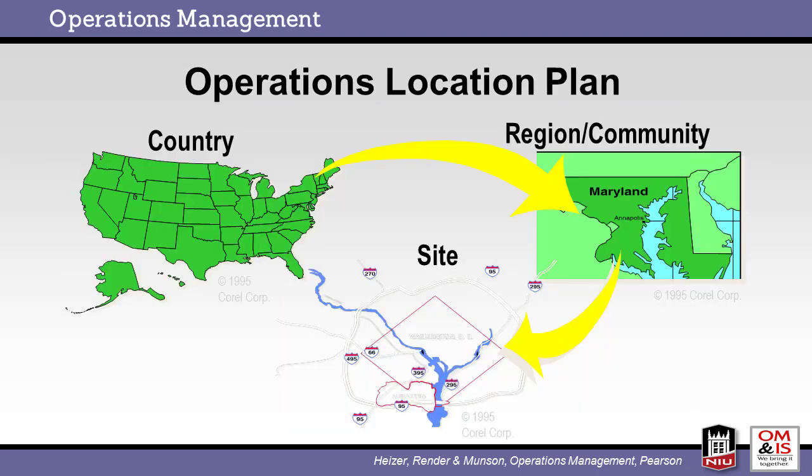Location decisions are typically a hierarchical decision, starting with the country, then the region, and finally the specific location. As with most major business decisions, the location chosen for a facility must be in alignment with the organization's strategy. For example, a low-cost strategy may be supported by locating near customers, low transportation cost, or by locating in areas with low labor costs. A responsive strategy is supported by locating near customers or near a major transportation hub.